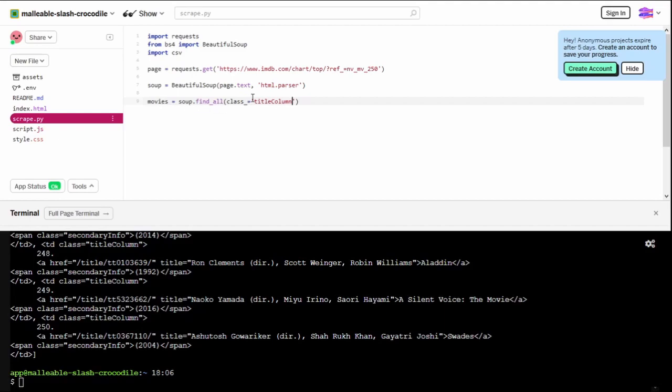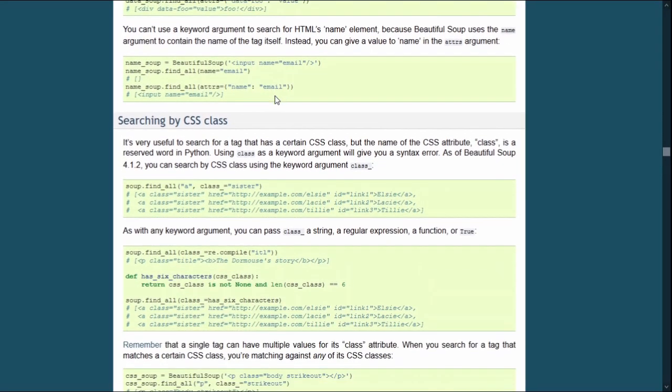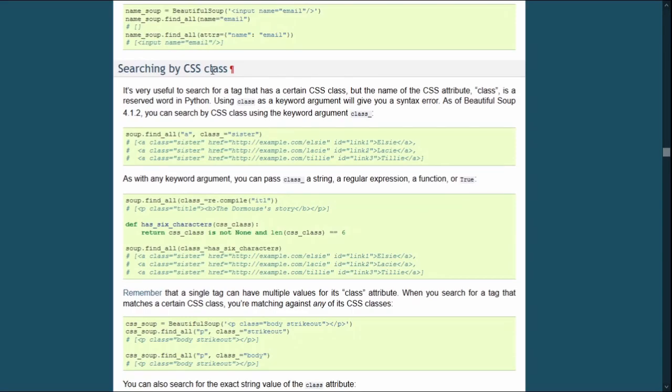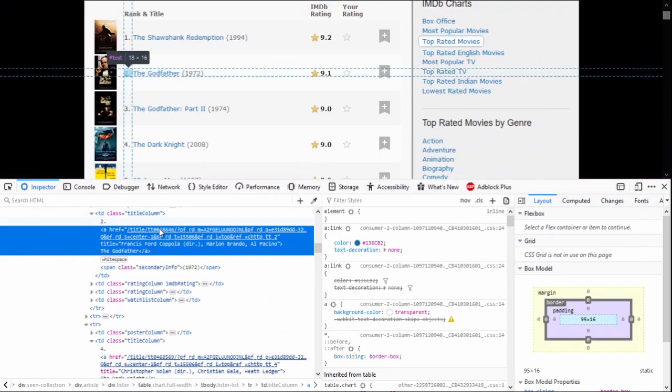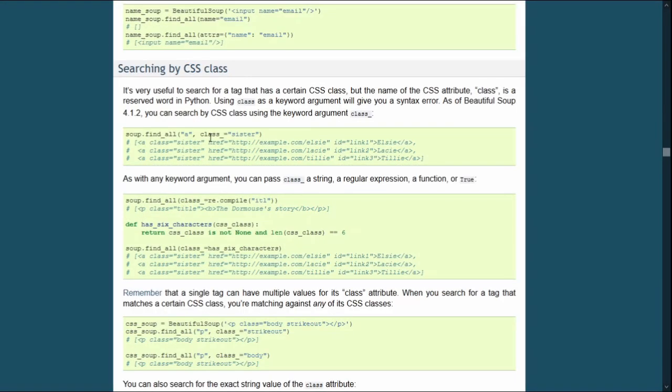Okay, and so where did I get this title column and this find all method? If you just Google Beautiful Soup documentation, it'll take you to this page. And so I just went down to searching by CSS class. What these classes are, they're CSS classes, which are usually used for styling an HTML page.